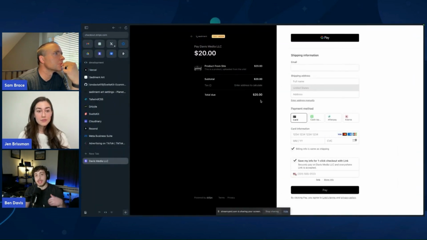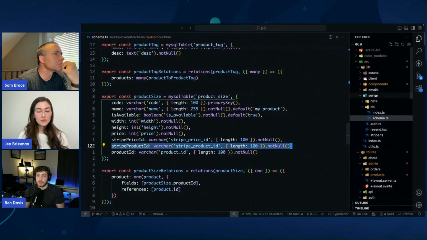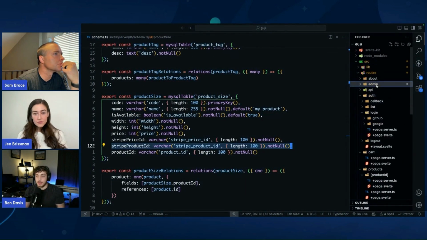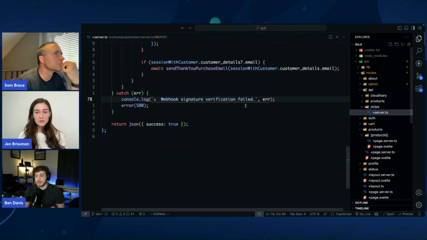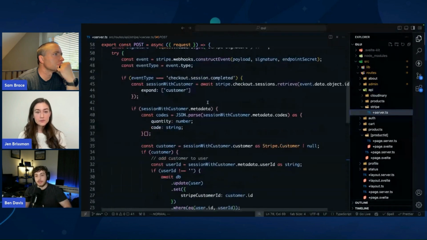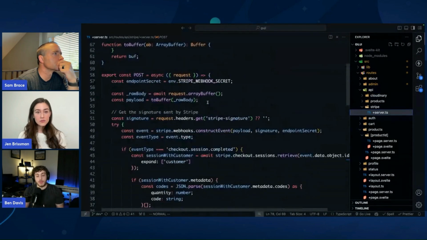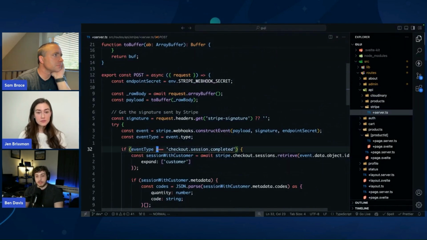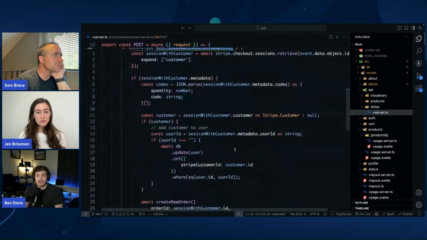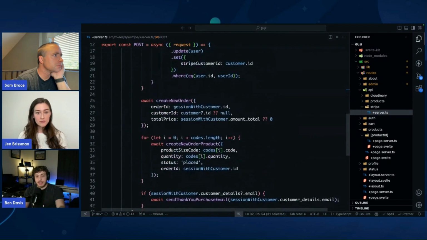And when the time comes to actually fulfill the order, it's super trivial to just go ahead and spin up my API/Stripe/server. And in here, I can fulfill all my events via webhooks. So whenever someone checks out, they will send an event back to our server. It'll say, hey, we had a successful checkout. We'll say there was a checkout session completed. And then I can go ahead, run a bunch of logic, save the customer into the database, save the order into the database, and fulfill it that way. So it's a really simple way to handle checkout custom, which I love.